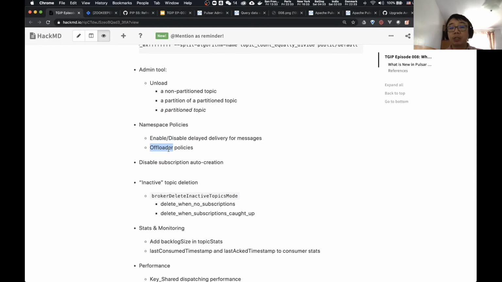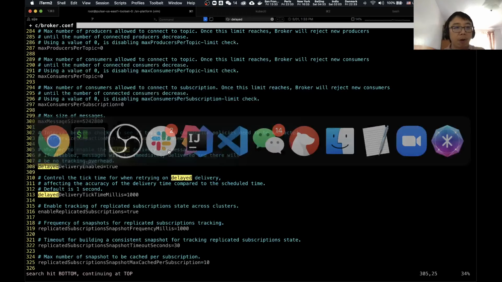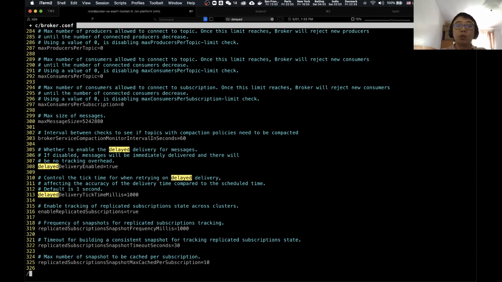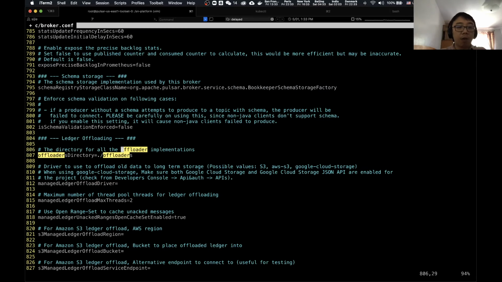The other major change is supporting config of the offloader policies on a per-namespace basis. Because before 2.5.1, if you want to enable tiered storage, you need to configure the offloader at the broker level. So all the namespaces are using the same settings, which is not very convenient.